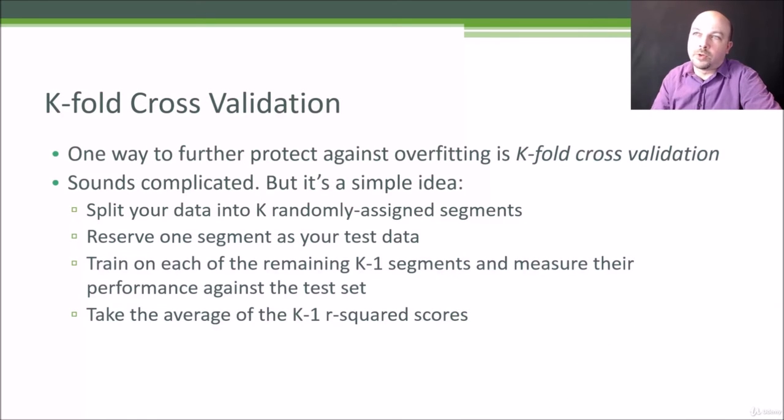So there is a way around that too, called k-fold cross-validation, and we'll do an example of this later in the course, but the basic concept is you do train/test many times. So you actually split your data not into just one training set and one test set. You split your data into multiple randomly assigned segments, k segments, that's where the k comes from, and you reserve one of those segments as your test data. And then you start training your model on the remaining segments and measure their performance against your test data set. And then you take the average performance from each of those training sets' models and take their R-squared average score. So this way you're actually training on different slices of your data, measuring them against the same test set, and that way if you have a model that's overfitting to a particular segment of your training data, that will get averaged out by the other ones that are contributing to k-fold cross-validation. It'll make more sense later in the course, but I just want you to know this tool exists for making train/test even more robust than it already is.